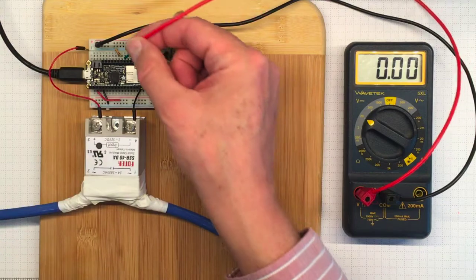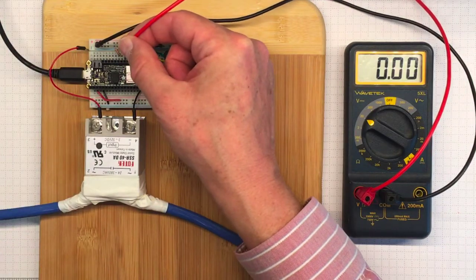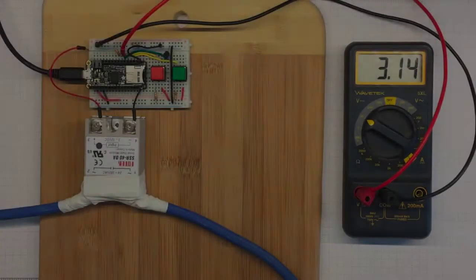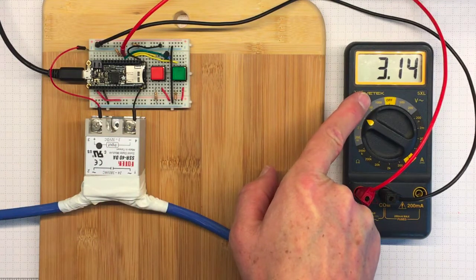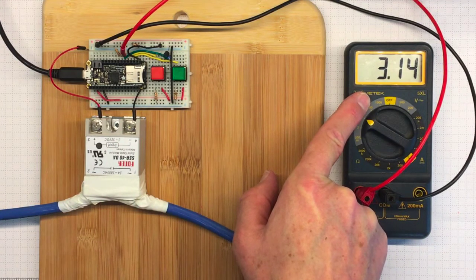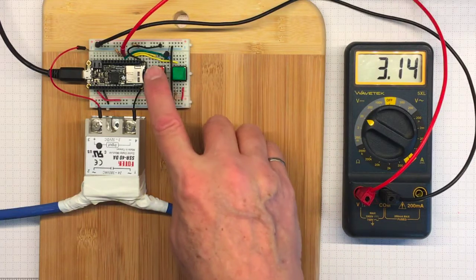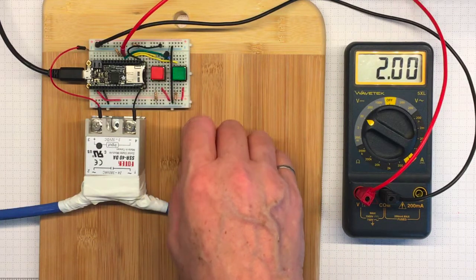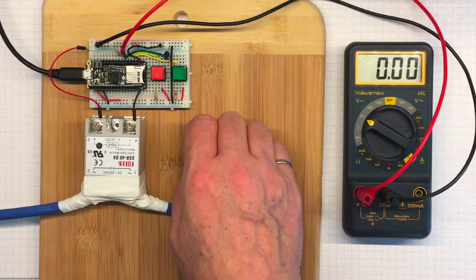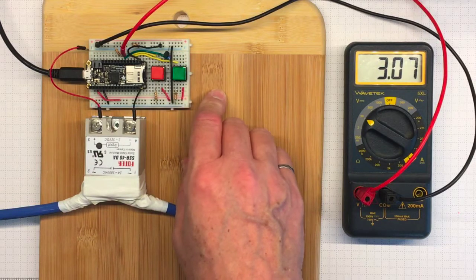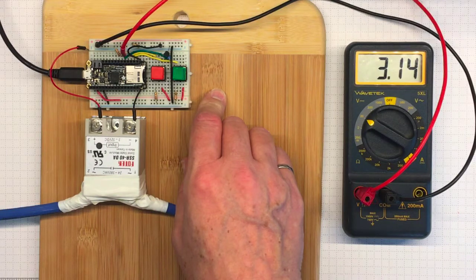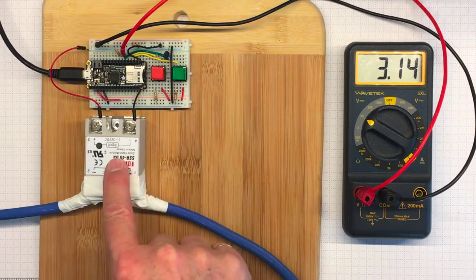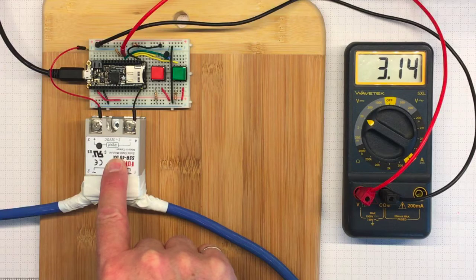I'll just take that lead out of there, plug the multimeter in here. So without the SSR connected, I'm getting 3.14 volts, almost the 3.3 volts that I would expect. And if I switch it off, it goes down to zero. Switch it back on, it comes back up to 3.1. So why am I not getting as much voltage over here at the SSR as I was expecting?